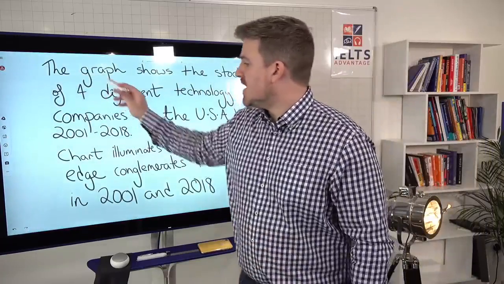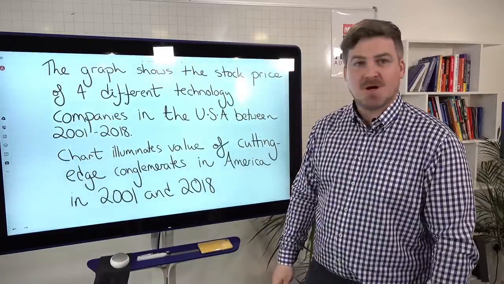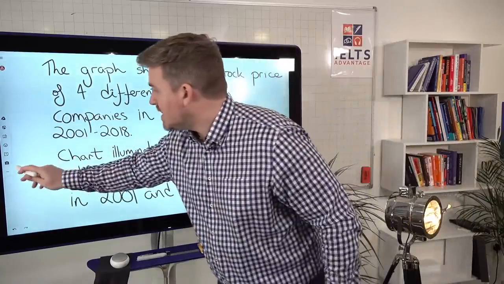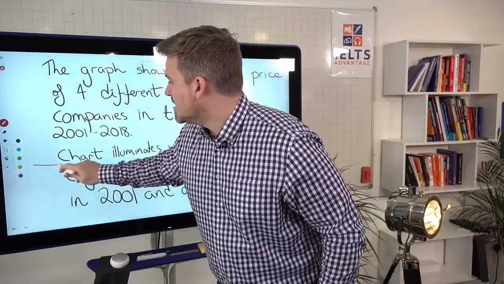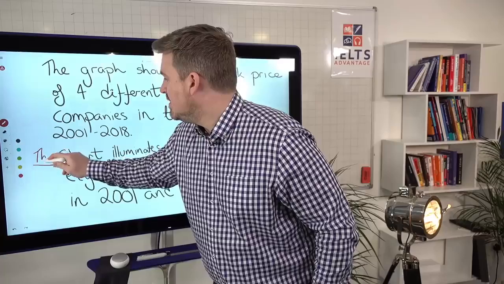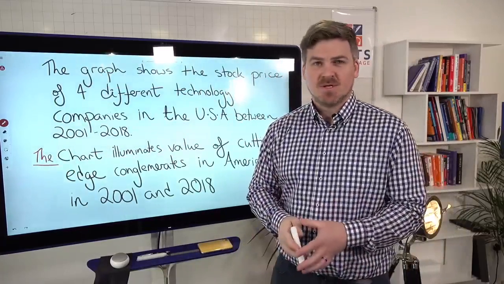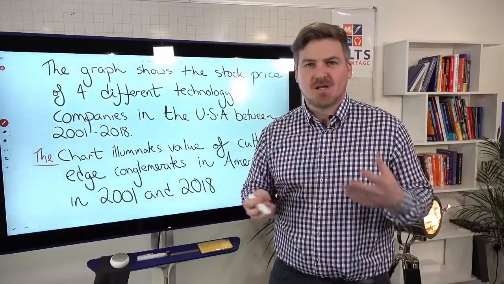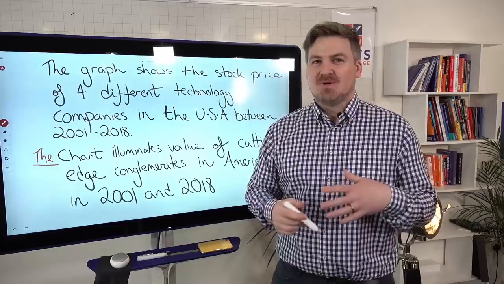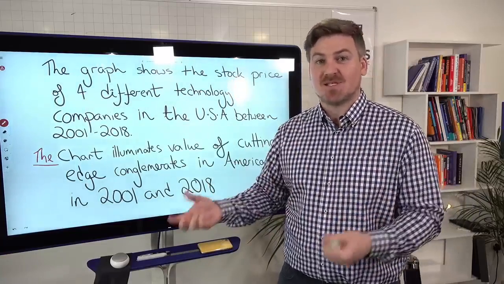So the graph chart. They're missing an article here. So I said to them, why did you not put an article in here? Why did you not put the here? And they said, well, I didn't want to repeat any words. I said, well, why is that? Oh, well, my old teacher told me that you're not allowed to repeat any words. Well, that's not true.